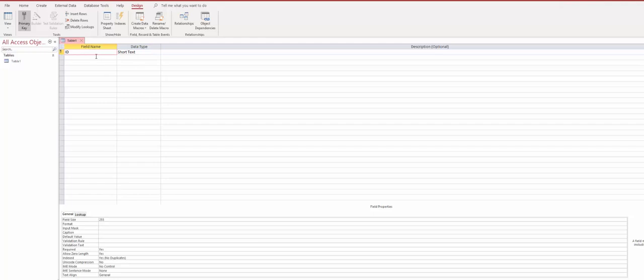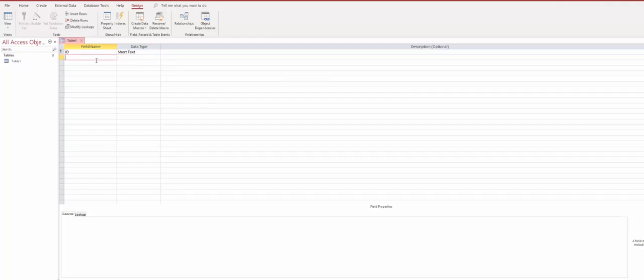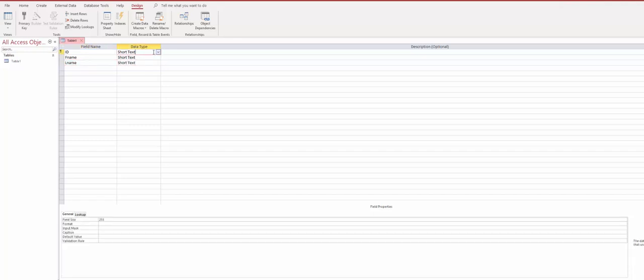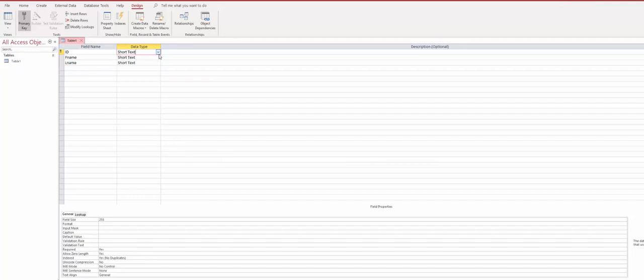Name the ID as the first field, first name as F name, and just make it short, and last name as L name, and data type short text. There are so many things I need to explain, but just make it short text, okay?